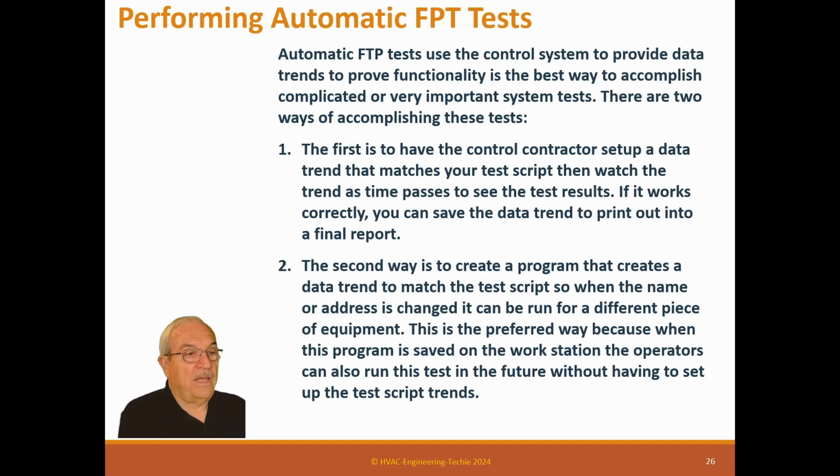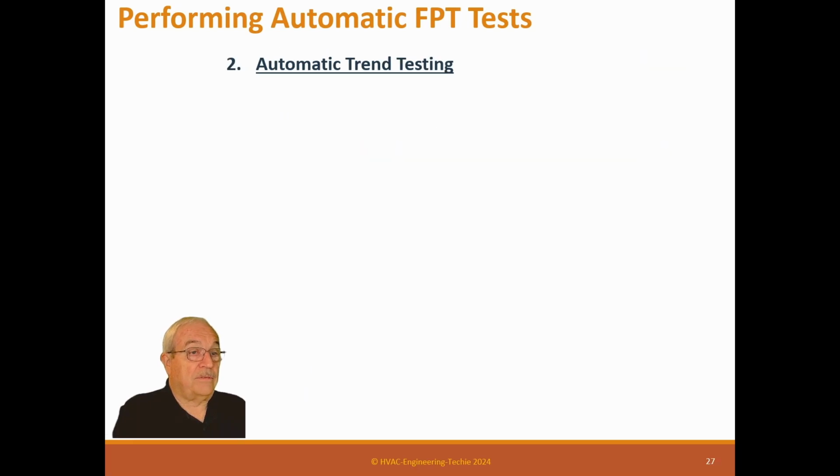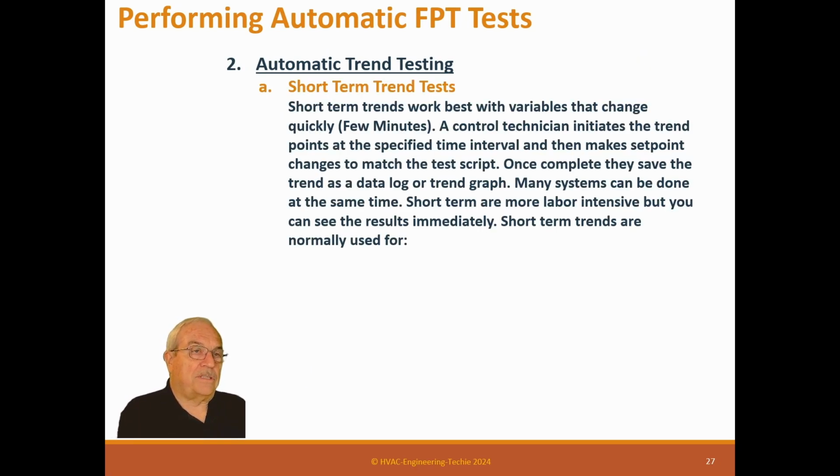So these are really handy because the control contractor only has to write the program. He doesn't have to write every data trend. Otherwise, he has to manually set up the data trends. It depends. Some guys can't do this. Some systems can't do this, but a lot can. And this is really handy to have because now the owner can always run those functional trends in the future. Automatic trend testing. Short-term trend tests.